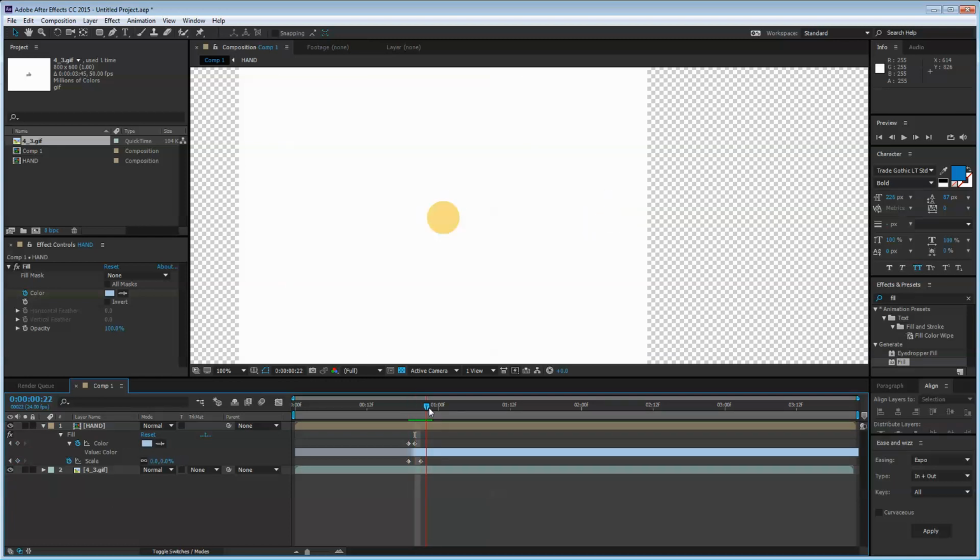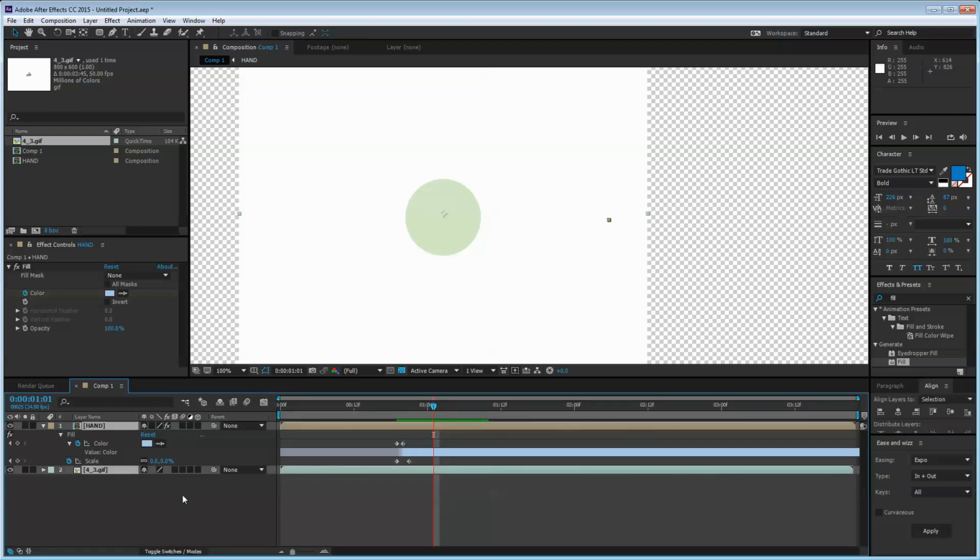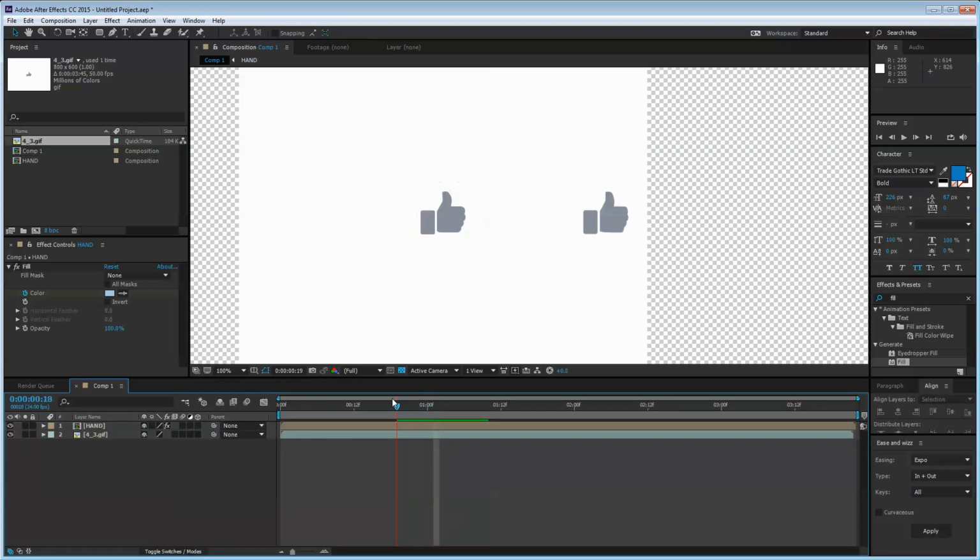Okay, so the next frame, again, if you look at this closely, we're not using any motion blur at all. Okay, no motion blur. So I want to make sure this is all off. Again, motion blur is great. Sometimes stylistically you don't want it. Okay, so now we need to do the circle animation.